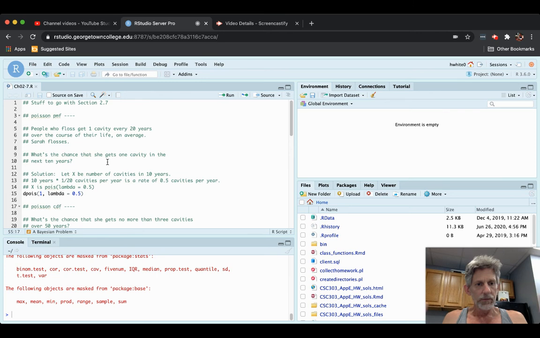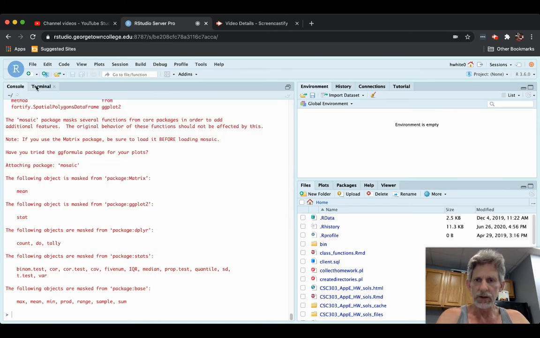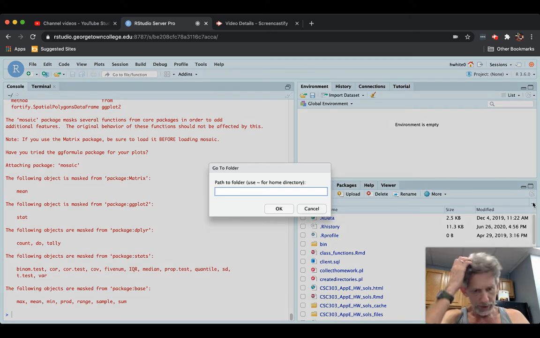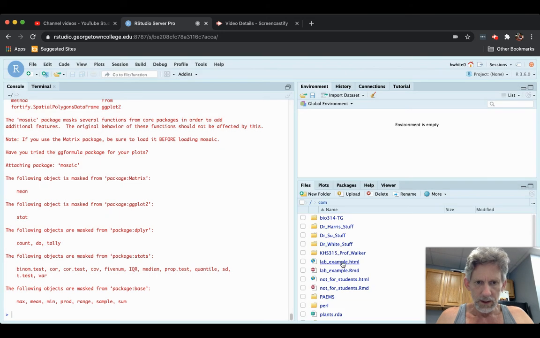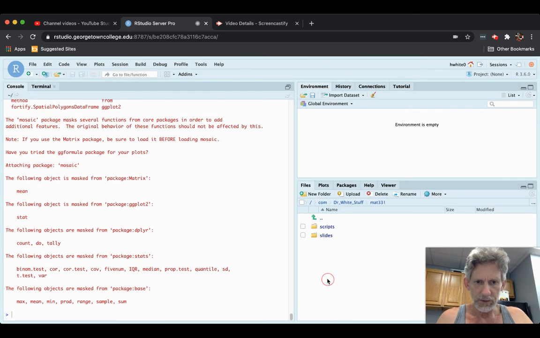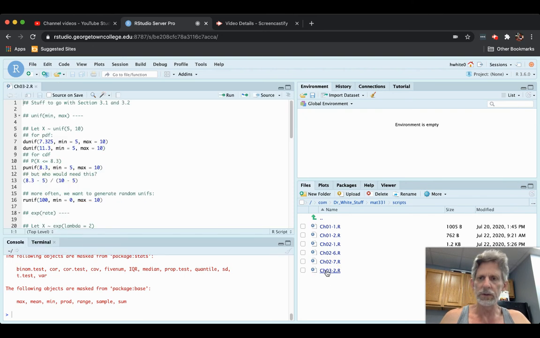So here I am on RStudio, and I've got this old file that I probably don't need up anymore, so I'll X it out. And I'll go into the common folder, Dr. White's stuff, Math331, scripts, and there's a Ch03-2.r, which I will open.